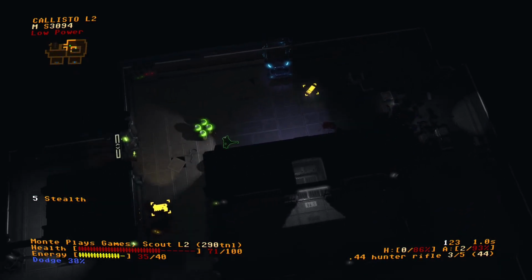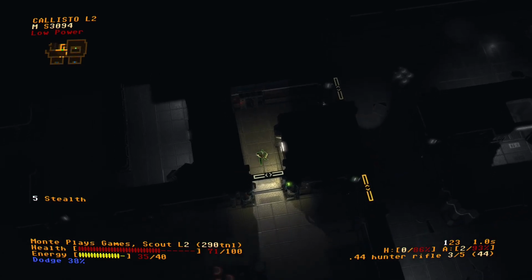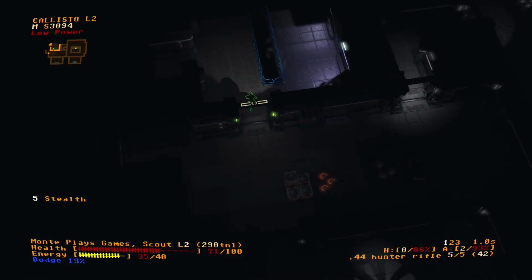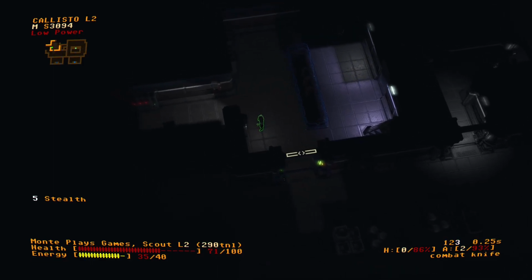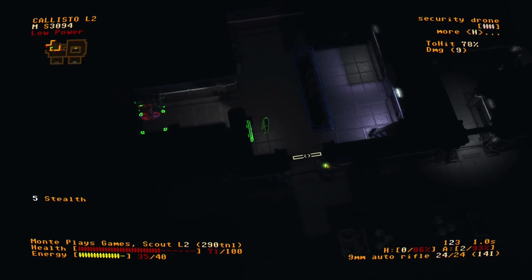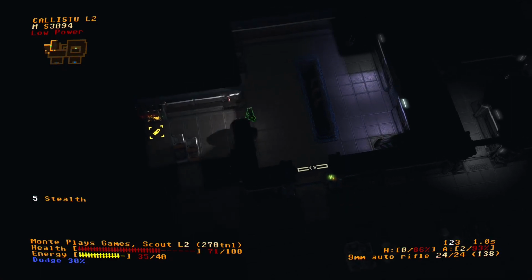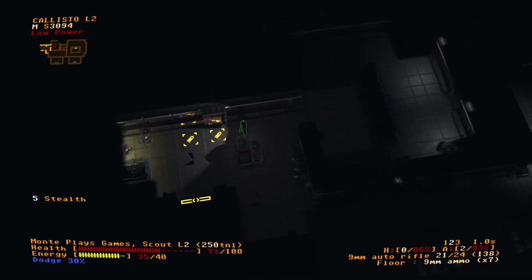Sure, I'll take a smoke grenade. What the hell? And the hunter rifle could be helpful. We'll see. I don't really have a lot of good sightlines here, especially in the dark. Yeah, 9mm there is probably the right thing to do. And there should be another one. There we go.